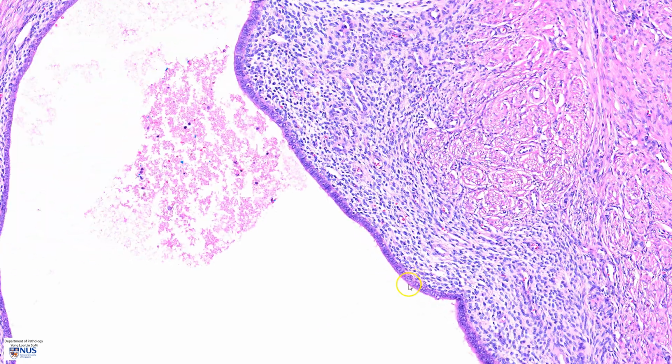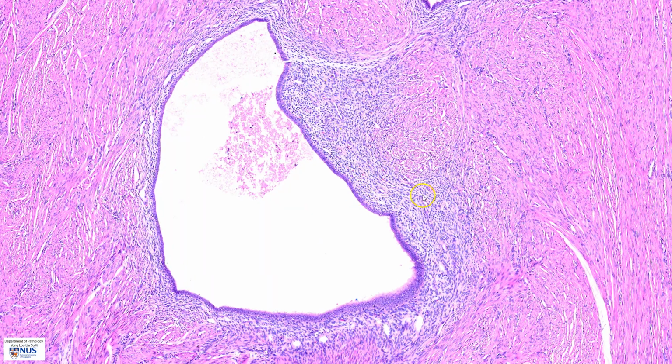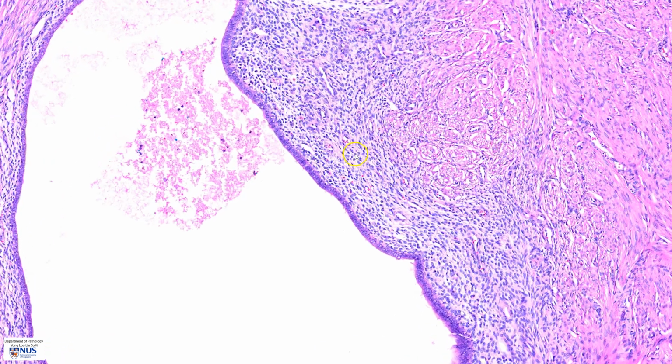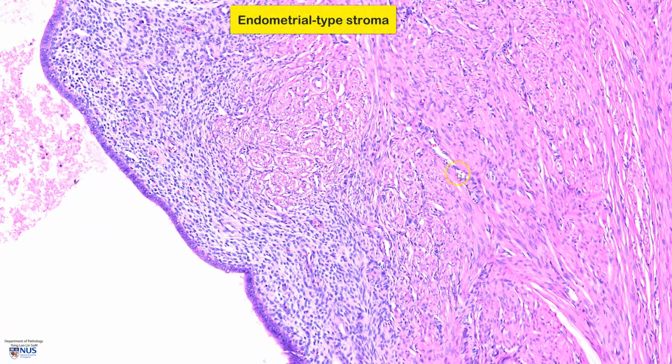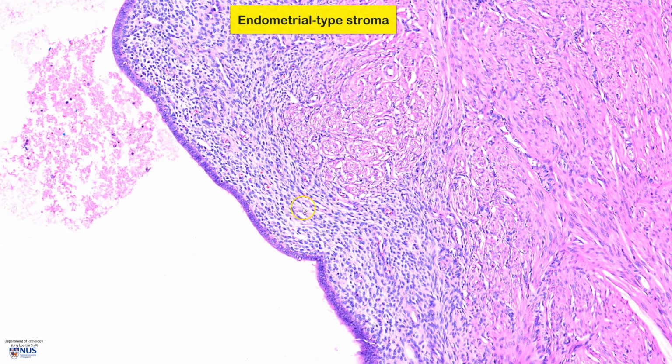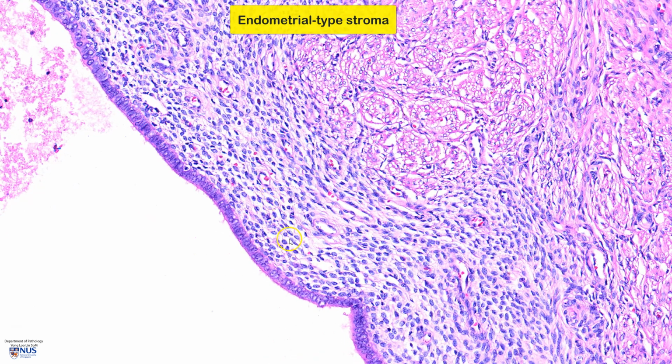These are endometrial cells, and immediately surrounding the glands, there is this stroma which appears a little bit different from the smooth muscle tissue of the myometrium. The stroma appears somewhat paler or bluer as opposed to the very pink myometrium, and the stromal cells look different with oval nuclei and quite pale cytoplasm. Within the stroma, there are some small blood vessels. This is endometrial type stroma.